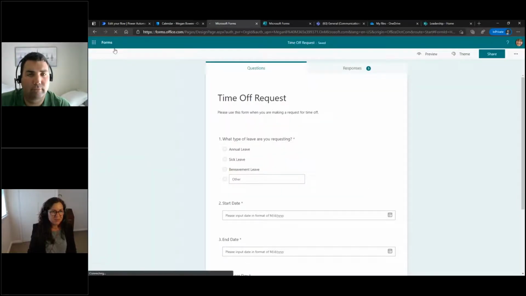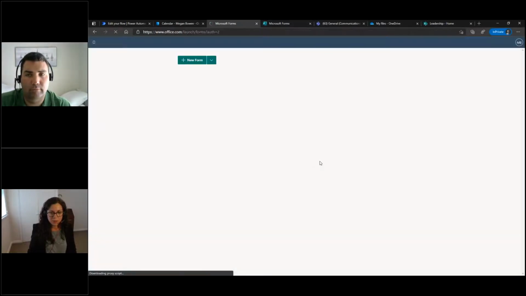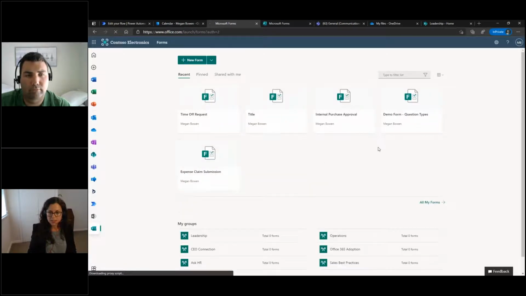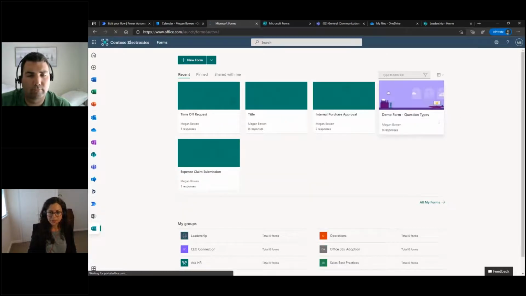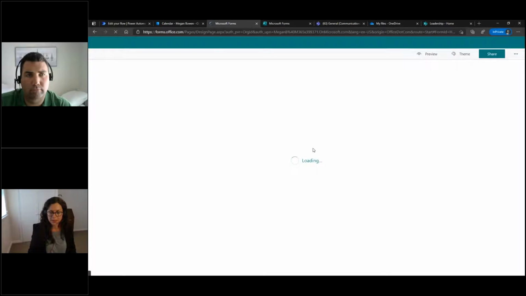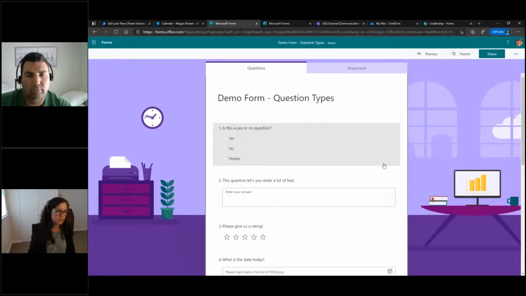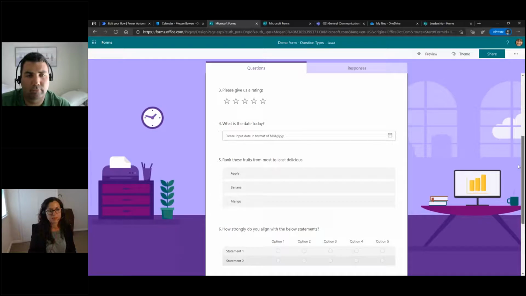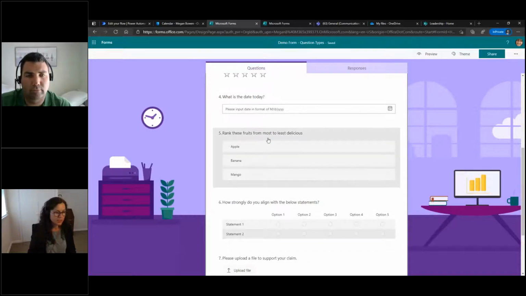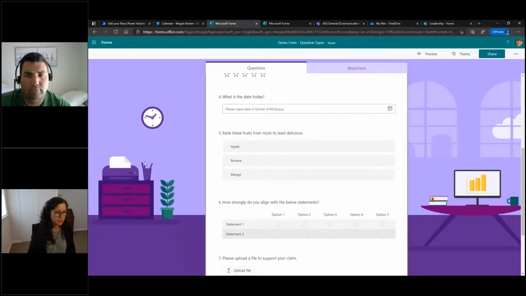A couple of other little things. The amount of options you have when you're adding the extra questions and things are pretty brilliant. So if we have a look at this wee demo form here, you'll be able to see all the types of questions that you can add. You can also get smart with things like branching. So based on one answer, they'll either see or not see the next questions. But as you can see, ratings, dates, rankings, a bunch of different options there, which is pretty fantastic. I think that is all to show on them for now.